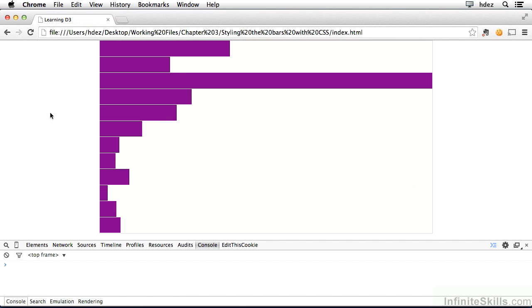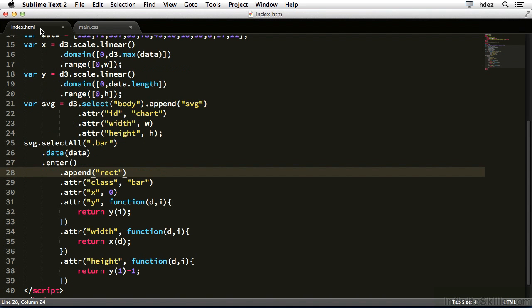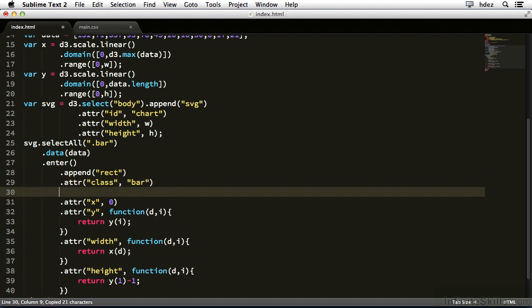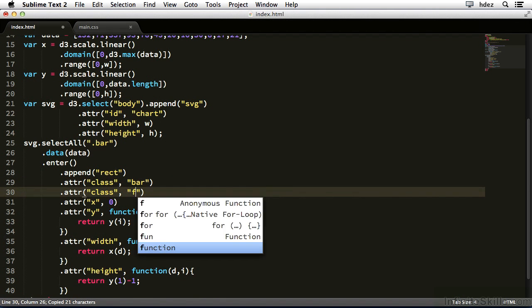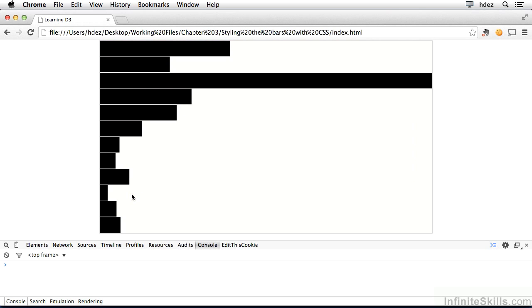Now there's one more thing I'll cover here, and that is the way in which we class elements. So let me go back to index.html. And right now, we're manually setting the class attribute to bar. The problem is that if we wanted to add another class, and let's say we just copied this line and pasted it, and we gave it the name foo. Save that and refresh, and now you see the colors have disappeared.